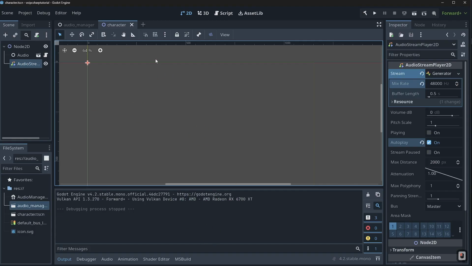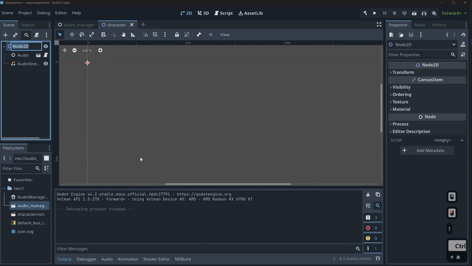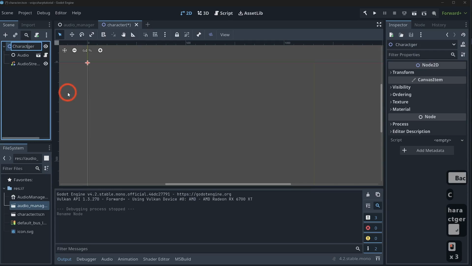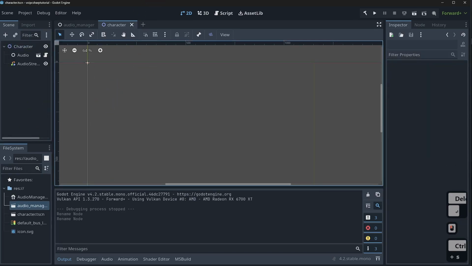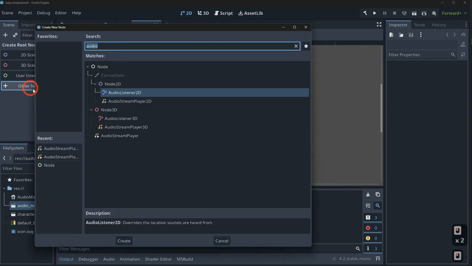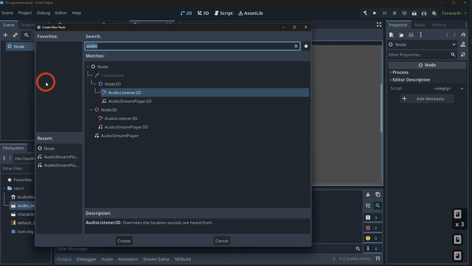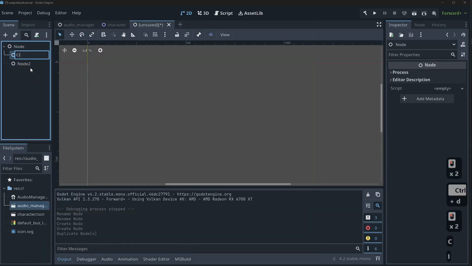So if we head over here into Godot, I'm going to right click, rename this as character, so that it matches up with my scene's name right here. That way we have consistency there. And what I'm going to do is click on scene, new scene, and create a node scene. Now I'm going to right click, add a child node. Let's add in a node, and then let's duplicate that node. I'm going to make one client, and I'm going to make one server.